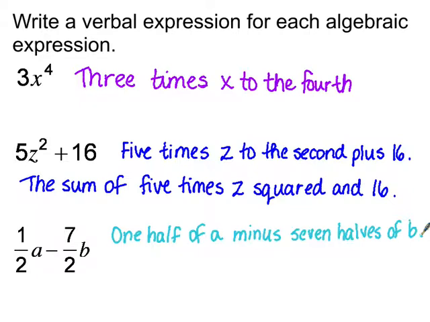Okay, thinking back to what I did on the second one, what would be another way I could do that? Maybe like this second example. The difference of 1/2 of a and 7/2 of b. So there's multiple ways you can write these and still get things correct. So any questions over those three? Something that just doesn't quite make sense.